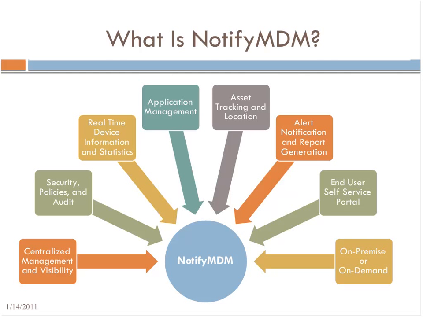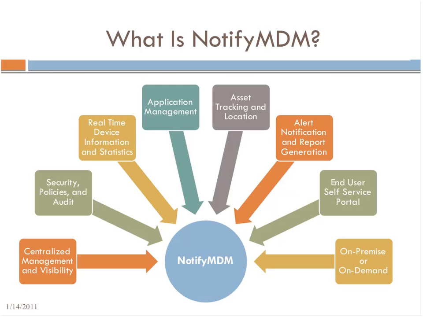A second area is security, policies, and audit. When you have all these ActiveSync devices out there, you're probably going to want to make sure that they're secure, that you're able to enforce some policies on them, and that in some cases, depending upon the nature of your business, there may be some compliance requirements. Therefore, you may want some audit capability, being able to, for example, track phone logs or track SMS or track MMS.